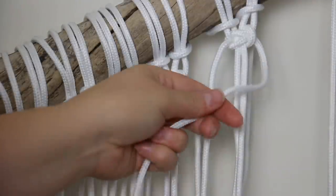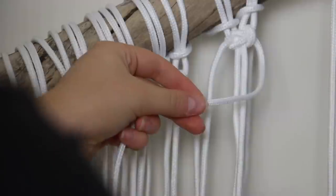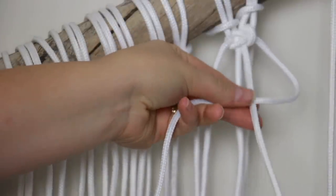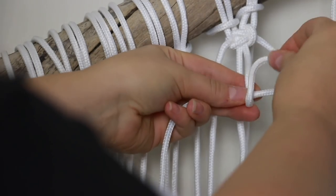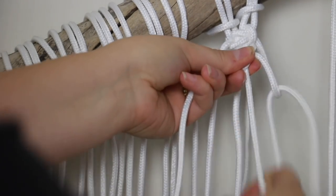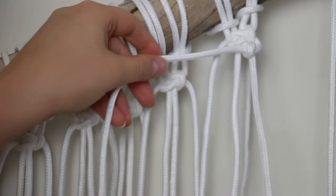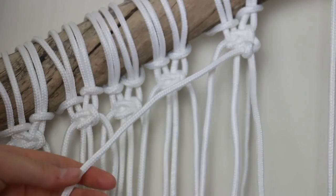So what you're going to do, you're going to take this very right side rope, and you're going to take the one beside it, and you see how it's kind of underneath it like that. You're going to take it and flip it through this little hole and pull it up, and see, it looks like a little Cheerio. That's the way I think of it. It's like a little white Cheerio.